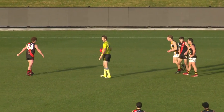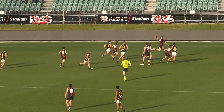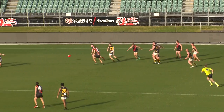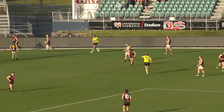Half time at the Gabba, Foz. It's the Lions 3-6-24, lead the Kangaroos 3-3-21. So close game there at the Gabba. It's a good game coming up this evening as Foon tries to pick it up. Little handball. Kick forward by the Tigers towards Watt. Tries to shrug a tackle. His kick's poor, out of bounds on the full.